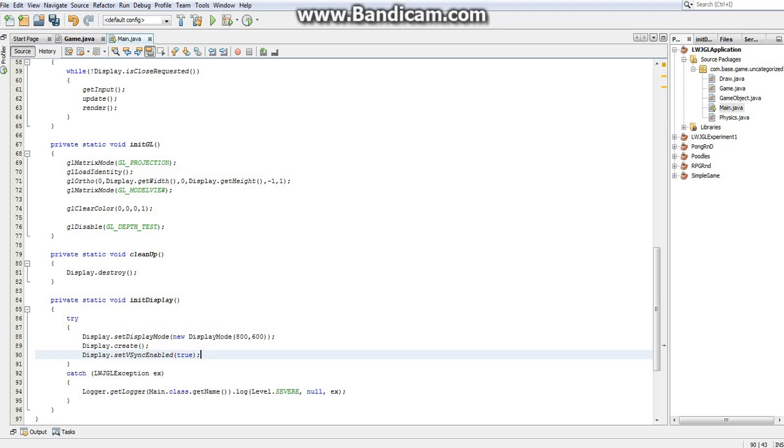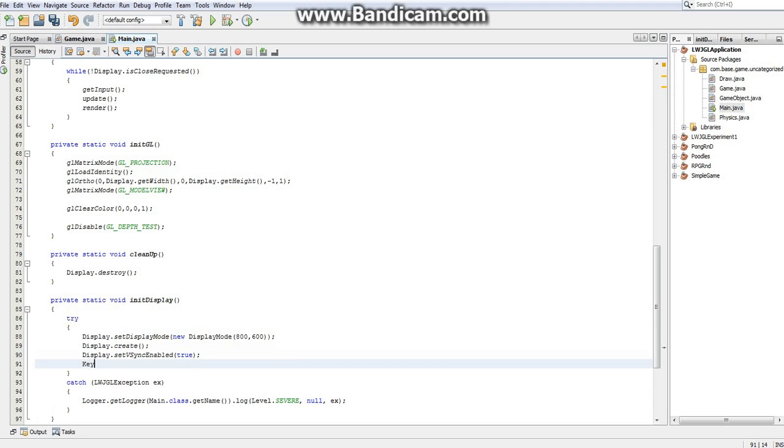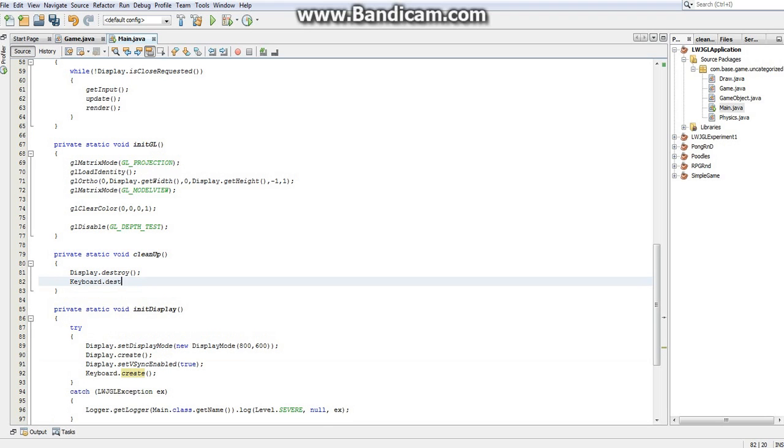So, the thing I forgot to do here is, when we get input, Lightweight Java Game Library does input using a class called Keyboard, and it works a lot like the Display class in the sense that it's static and you don't need to create and destroy it. Basically I need to do that here if we ever want to get any user input at all. So in my initialization of display, I'll just do Keyboard.create, and this will set up this static keyboard class so that we can get any user input. And in my cleanup method, I'm going to destroy it. Again, Lightweight Java Game Library handles it for us, so we don't have to.